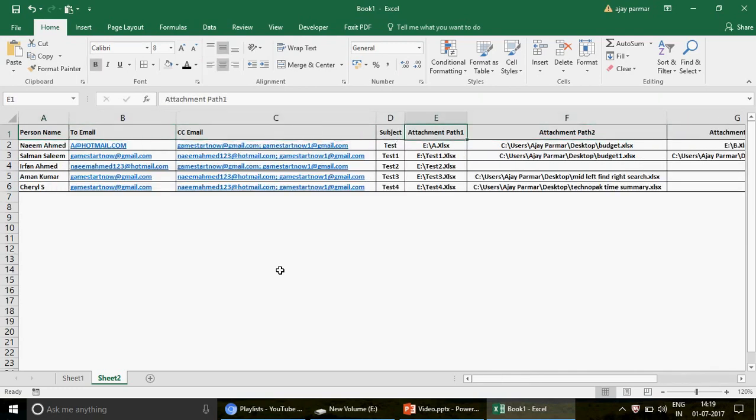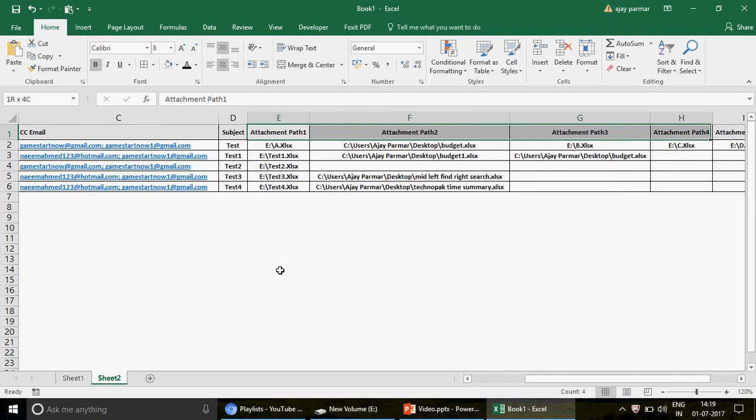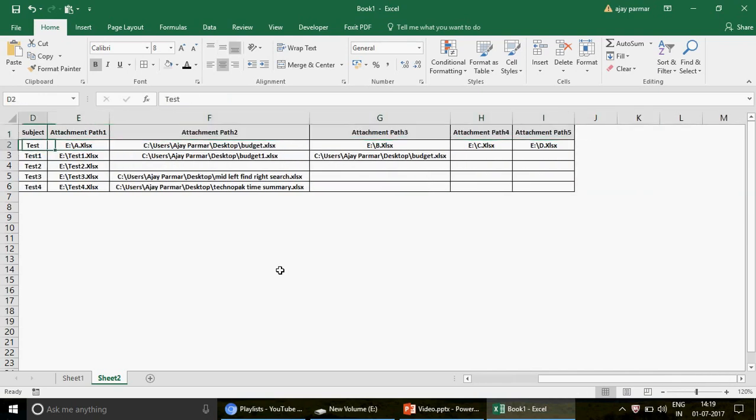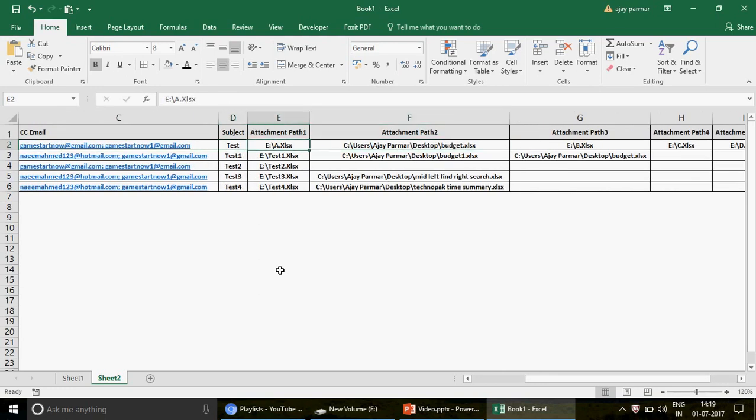Now this is the interesting one. He has written here a lot of attachment paths, and I have just changed those paths. He had given his own C drive and F drive paths, so I changed them to mine, because I have the E drive, and this is my desktop path, you can see with my name. So I changed the path so that I can connect it from my laptop.